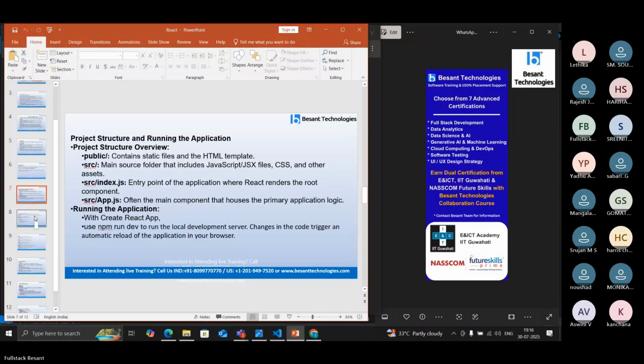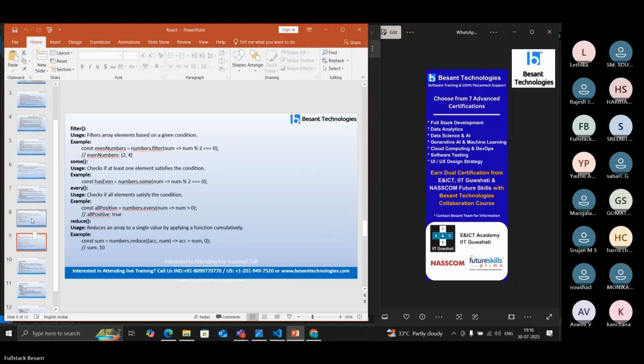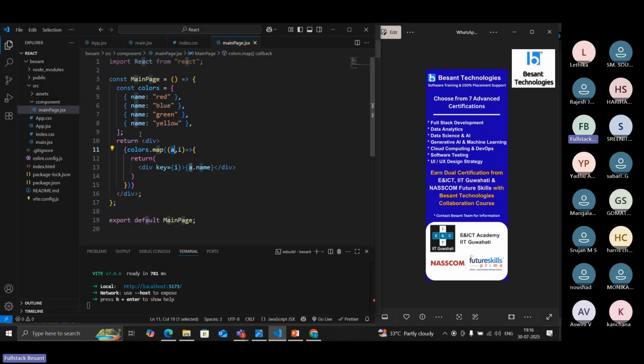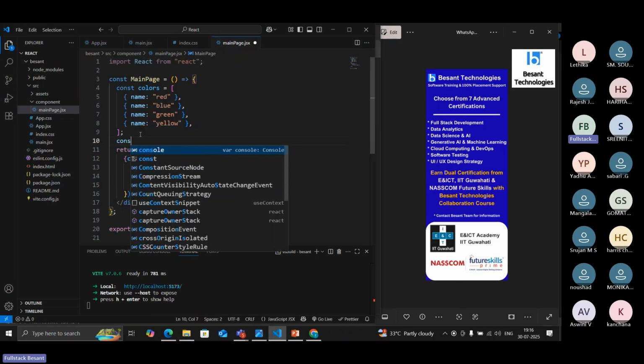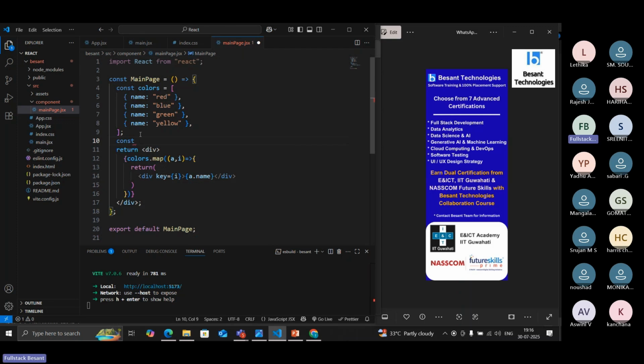Okay, so we'll move on to the next one, that is filter. How am I going to write my filter? I'm going to call my value. Constant, I already have my array.